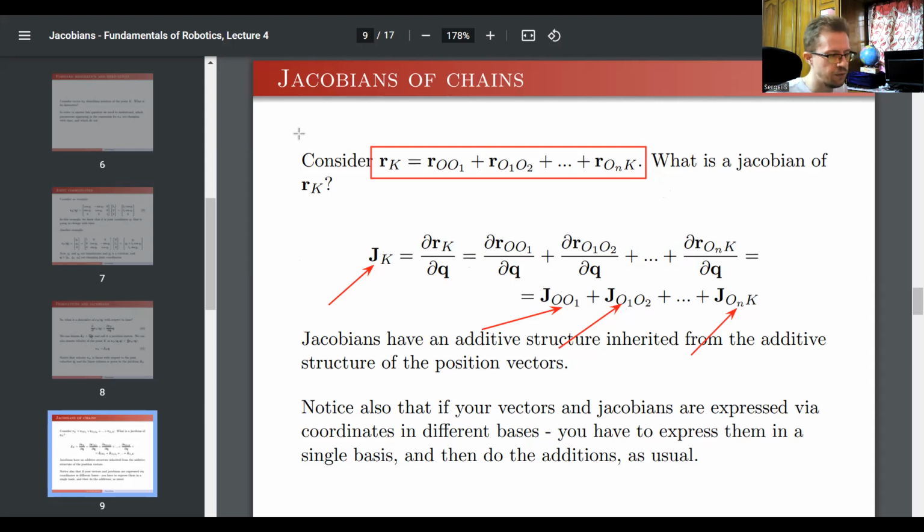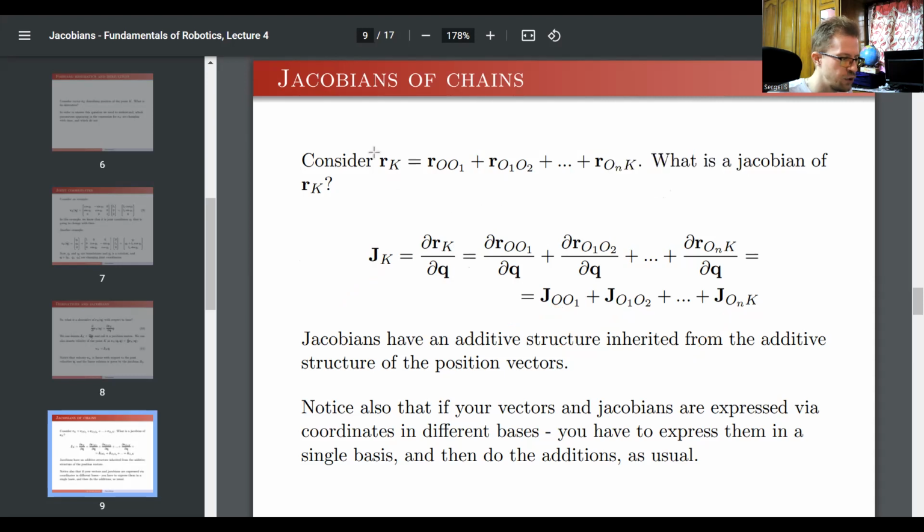Basically, this leads to many algorithms which, instead of computing Jacobians this way, compute simple Jacobians like this, and then find the sums. And those simple Jacobians can often be computed analytically, geometrically. So you can often find those Jacobians just by analyzing geometry of your links without actually taking derivatives. And almost all fast algorithms that compute Jacobians and dynamics for robots, we'll get to dynamics later, do it this way. They don't actually compute derivatives. They just analyze geometry of the links. All right, so that is the last important consideration for Jacobians.